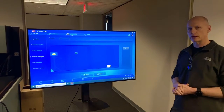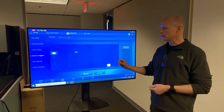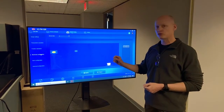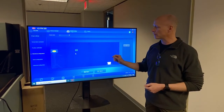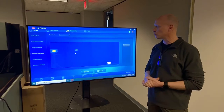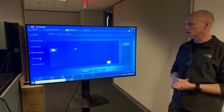This is where you're setting the actual set point, or the actual target point, I should say, for the black body that gives the camera its position. This is its reference for the constant precision temperature source. We will be setting that here shortly. Again, we'll go through that in detail and describe what we're doing there. Let's go through the alarm configuration.